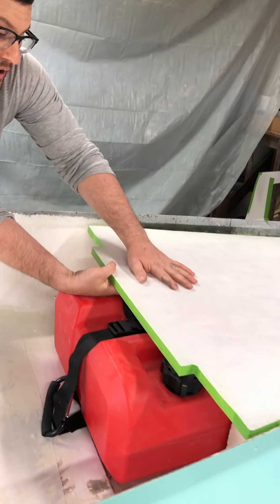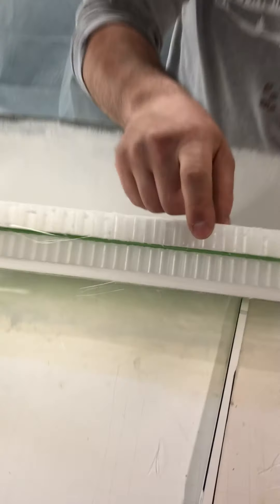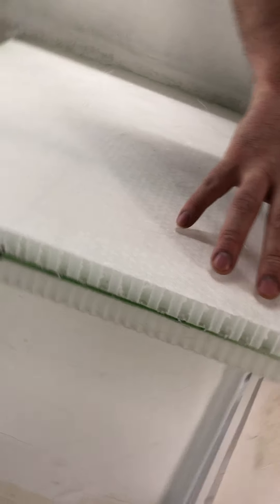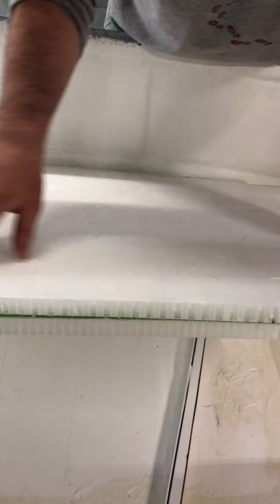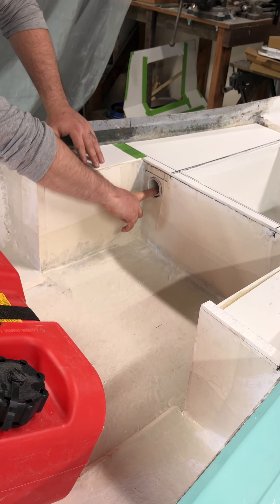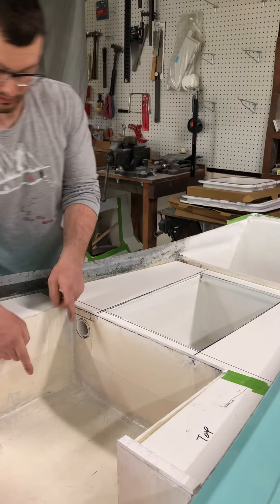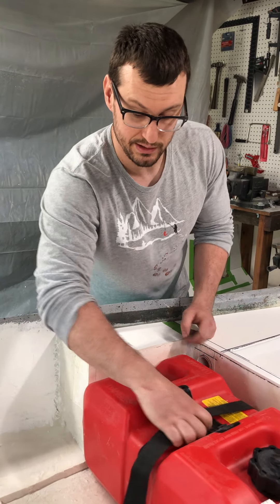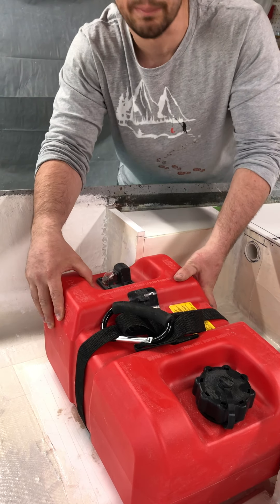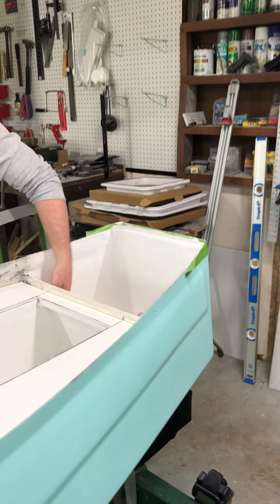Let's move on to the flooring. This is also PVC board; underneath the PVC board I have quarter-inch board too. This is actually what the decking will be — it's not finished and not glassed in, this is just so you guys can see what I'm doing. I will have an open floor with rod holders mounted in here to hold rods up. The floor has been fiberglassed but I still have to lay my final fiberglass in. I've got the sides primered.